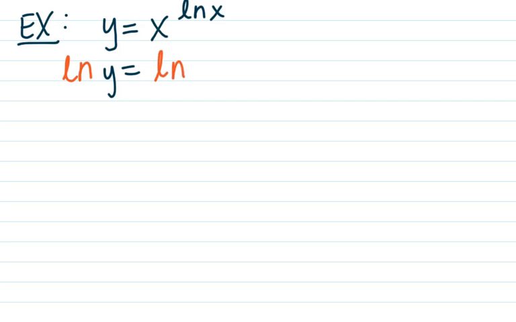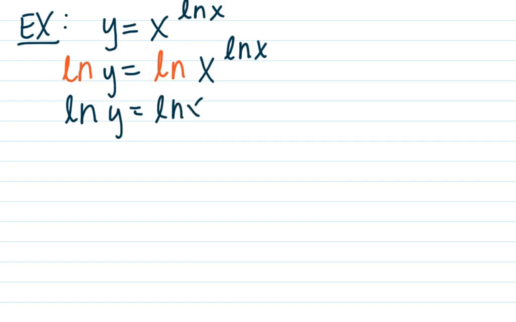Just playing those games, trying to get things to look the way we want. So that gives me ln y equals, this is where it gets kind of weird. So we're bringing this down front, so we're actually going to end up with an ln x times an ln x. Alright, I would just leave it that way. I wouldn't try to find another way to write it, because we'll just use the product rule. It's not anything too bad. So now we'll derive both sides.